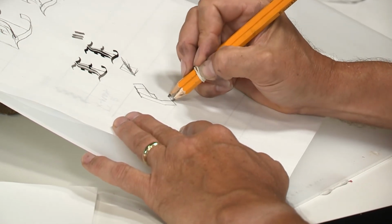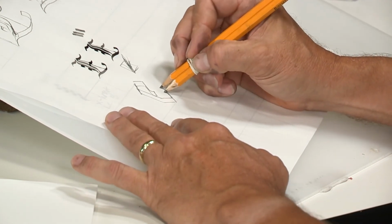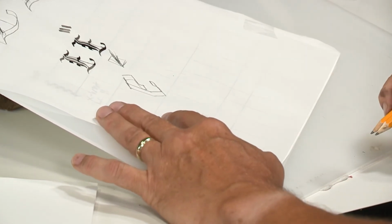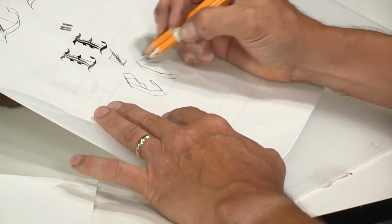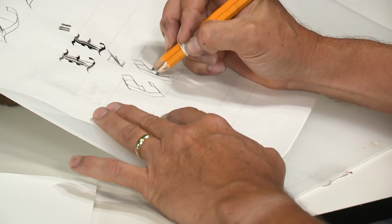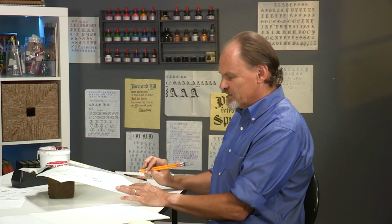And then here you have an option on the e. You can stop right there, or you can make a little bit of a hook there, and I think generally that's what I prefer. One more time without so much talking. All of my angles should be parallel to each other throughout the entire letter. Got it?